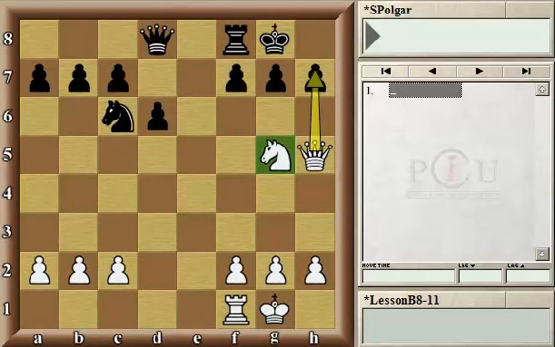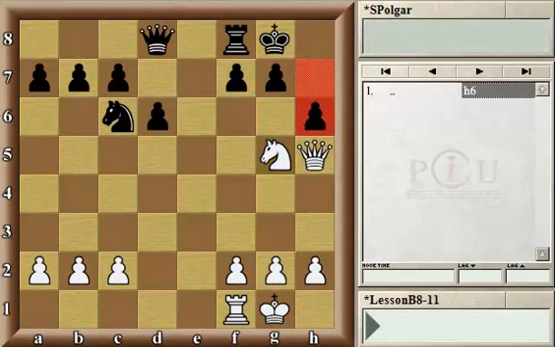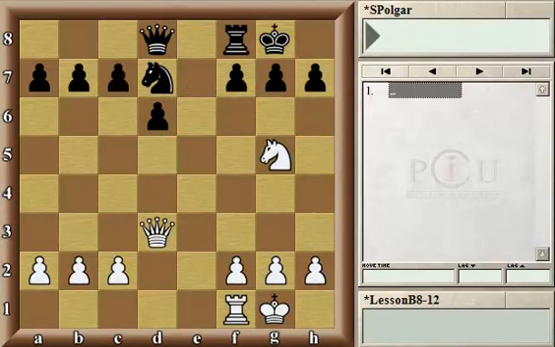However, the pawn itself can move forward and prevent the checkmate, leaving black in a better position because black has an extra pawn. Let's change the story just a little bit and look at this position where white has his queen on d3 instead of h5.